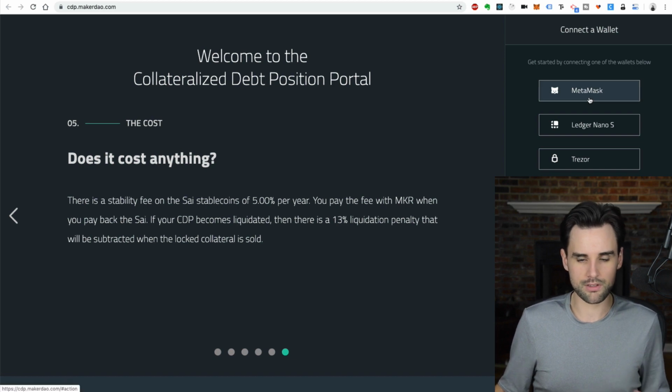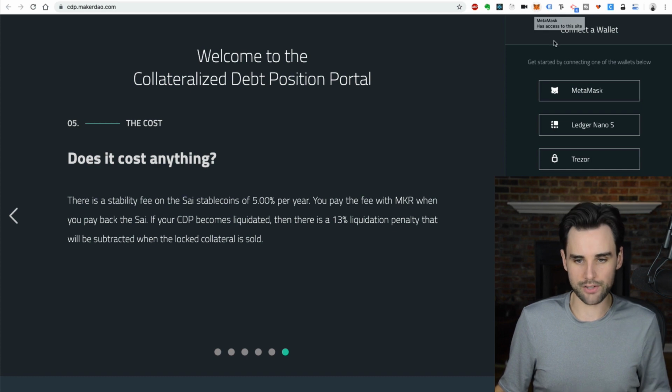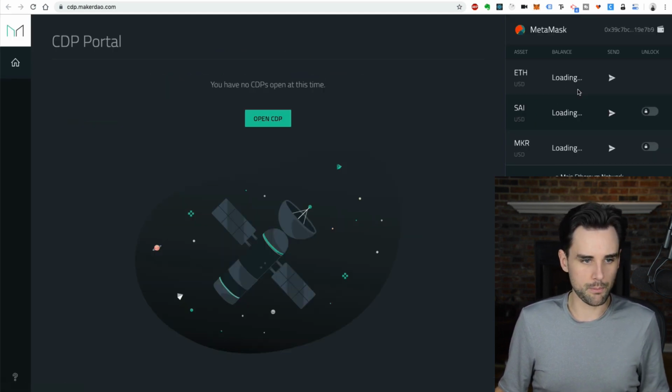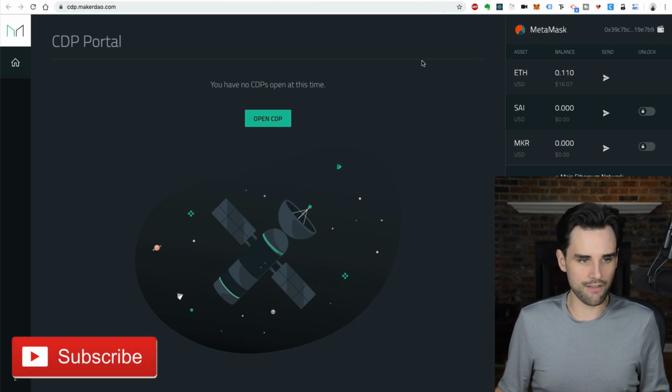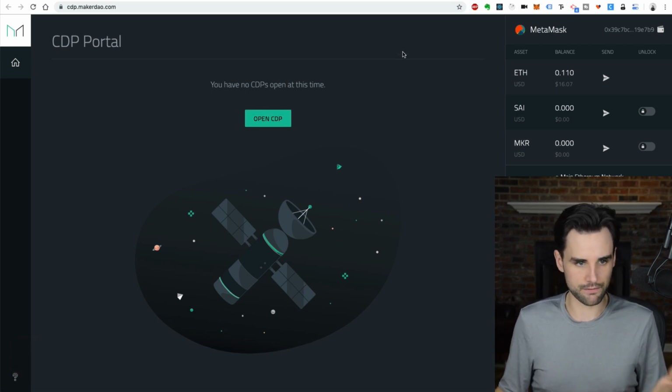Essentially, you just connect with a wallet. I'm going to use MetaMask, which is my Ethereum wallet, in my browser here. You could use something else like Ledger, Trezor, or Coinbase Wallet. But I'm going to connect to it. I've already connected this before, so if you haven't and you're using MetaMask, you'll probably get a permission window pop up. Just click confirm. So anyways, you'll go to your dashboard here.